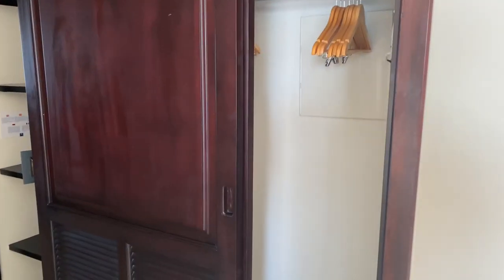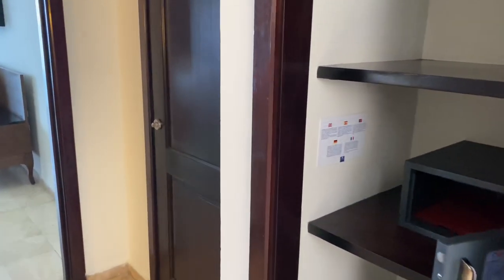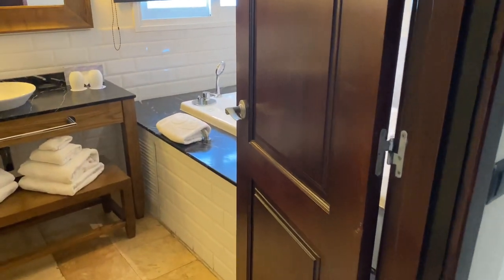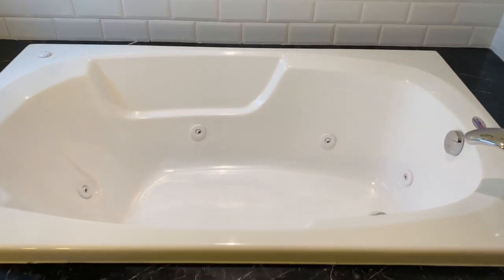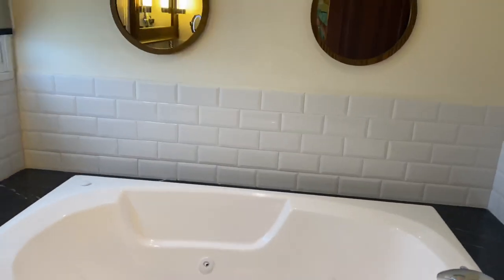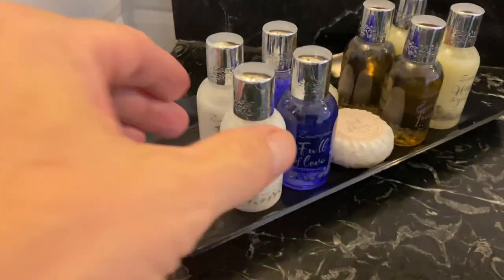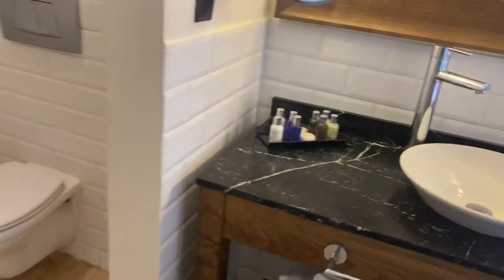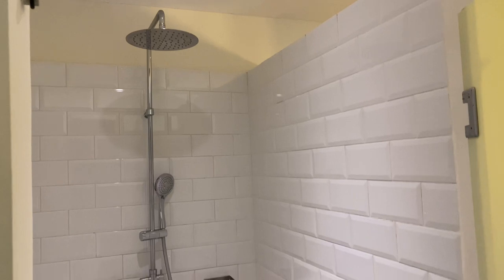Basically you've got the closet here, you've got the safe. You got a door here — if you want to get that adjoining room, you can have people in that other room. That's extra, but you have that option. And the huge tub here, which is very, very nice — very deep tub. And again, the Zentropia items here, which are very nice. And the rainfall shower, which is always nice.